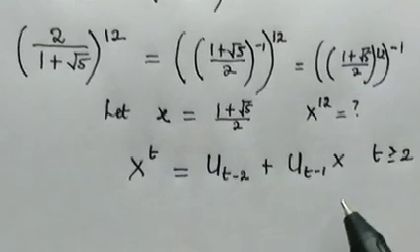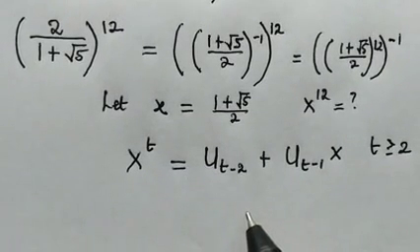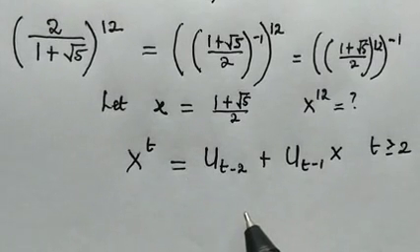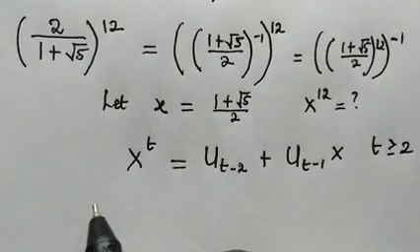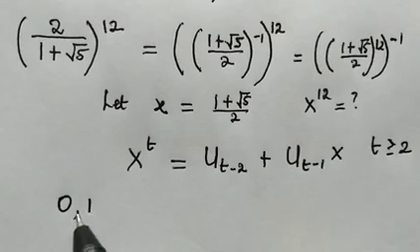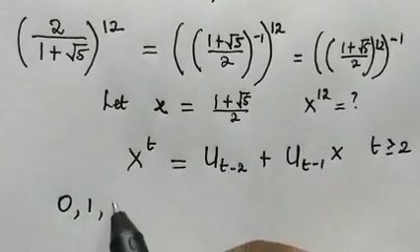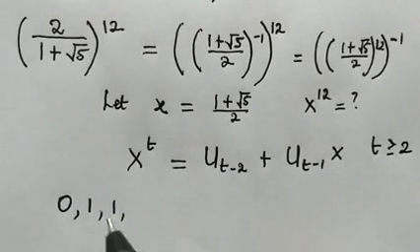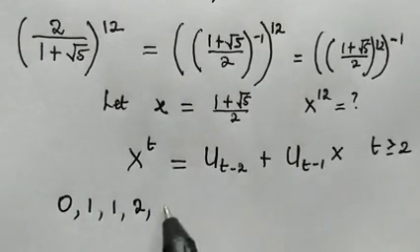Amazing, right? Now, let us list a few of the Fibonacci numbers or sequence. So now, for us to get the Fibonacci sequence, let's start like this. We're going to start with 0 and 1. So these are the first two terms of the Fibonacci sequence, right? Okay, so for us to get the next term, we're going to add the first term and the second term. So 0 plus 1 will give us 1, so the next term is 1. For us to get the fourth term, we are going to add the second term and the third term. 1 plus 1 is 2. For us to get the next one, add the third term and the fourth term. 1 plus 2 is 3.